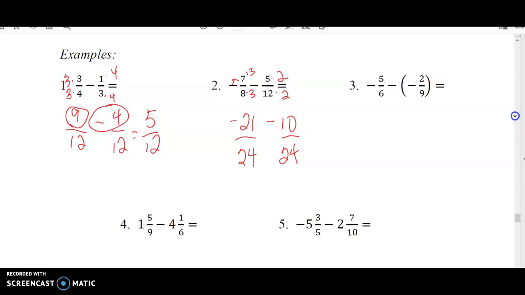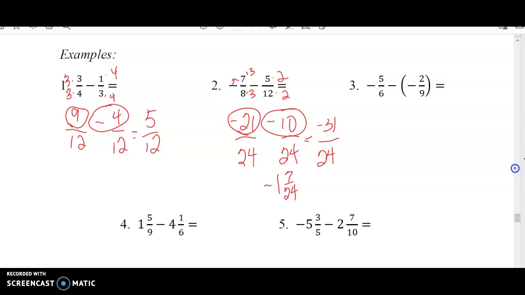Okay, it's easiest when you put your values up in your numerator to be able to look at those and solve. So now we're going to circle our terms just like they were the integers. So you have a negative 21 and a negative 10. Put those together, you get negative 31 over 24. That's an improper fraction, so we're going to make it a mixed number. Okay, remember, 24 goes into 31 one time, and you'll have 7/24 left over.